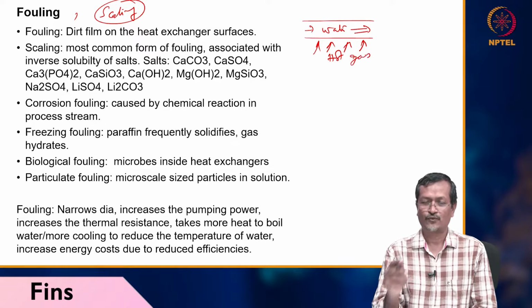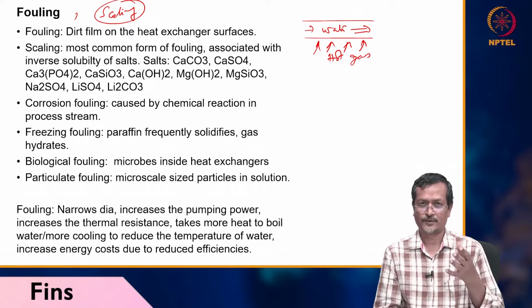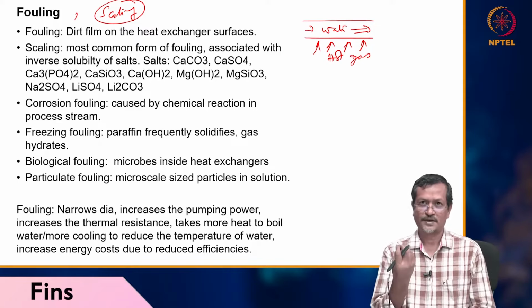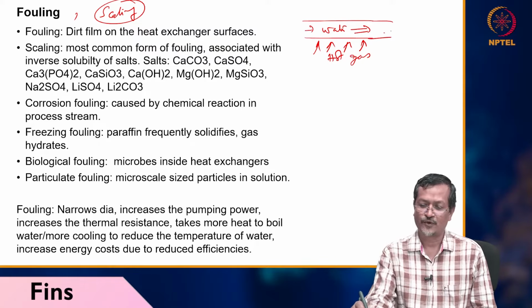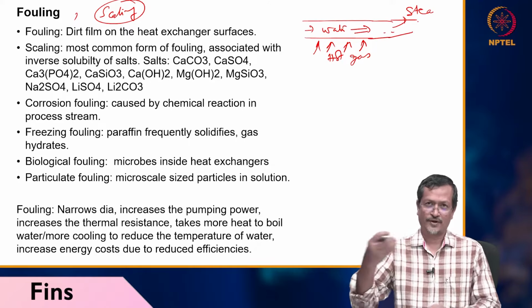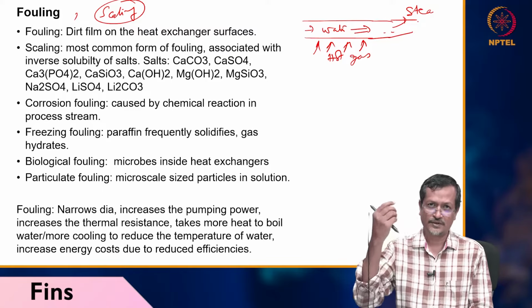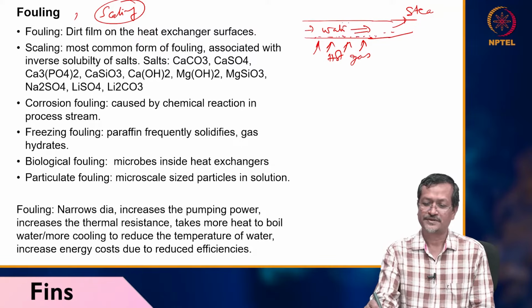If the water has certain contaminants, say salt, whatever water you get from your tap or drinking water bottle has a certain amount of minerals. If that mineral is there and water is continuously flowing and you are boiling also, what will happen? Steam will not take the salts or contaminants. Steam takes only the water molecules. Then what will happen? These salts will get deposited on the pipe surface, salt or dust or debris, whatever is there.